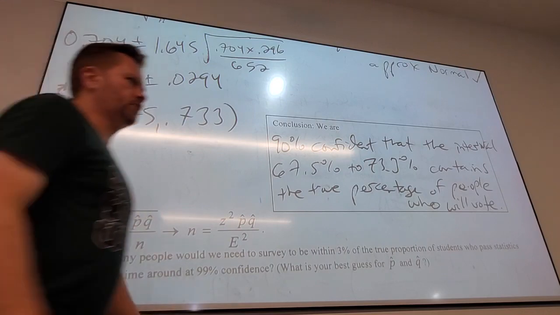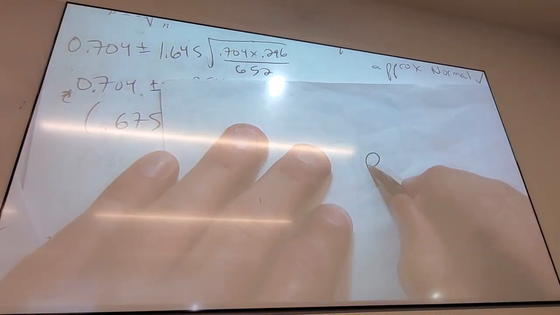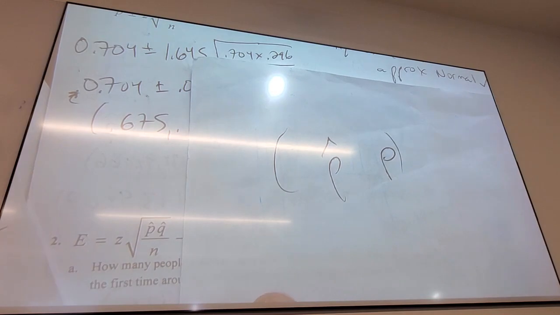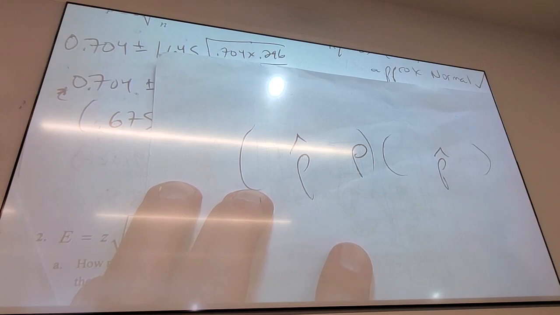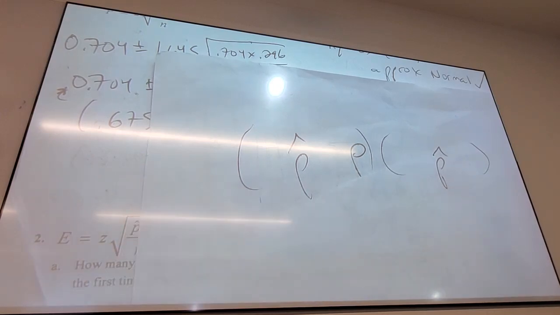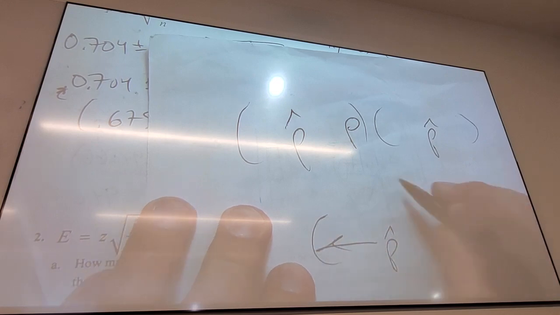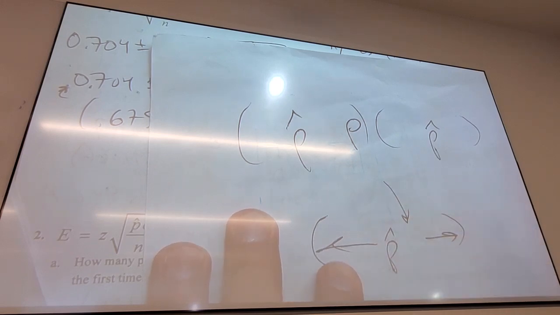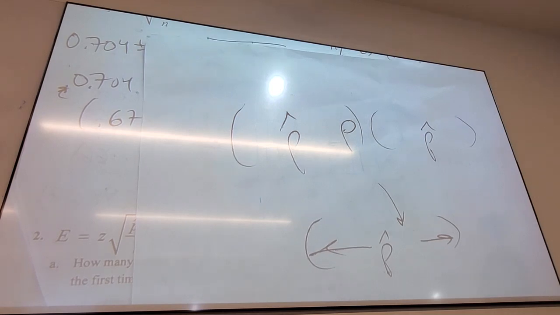The true percentage exists. It's out there, like little Pokemon. I get a p hat, and I make an interval, and I'm hoping I catch it. Somebody else makes a p hat, and they make an interval, and they're hoping they catch it. So anybody who makes an interval is such and so confident that their interval caught the percentage. If I say I am such and so confident that the percentage is in the interval I created, it's like the percentage came later. It's like it falls into my interval. It's backwards.